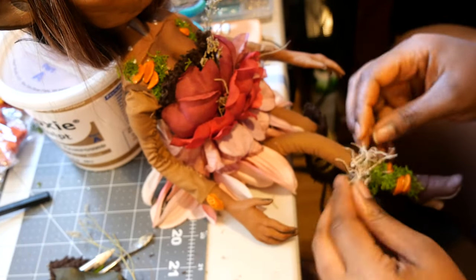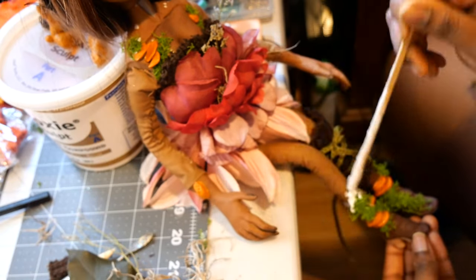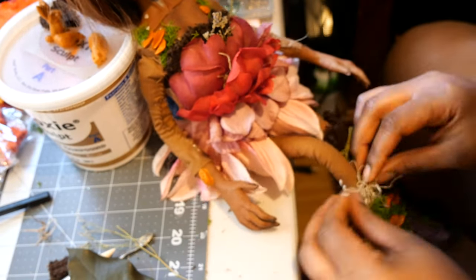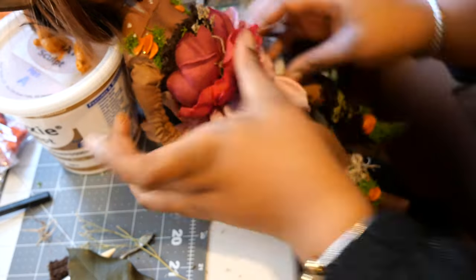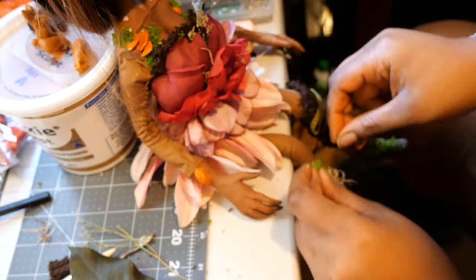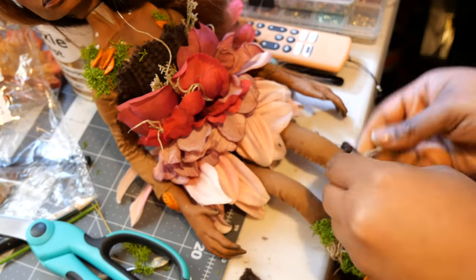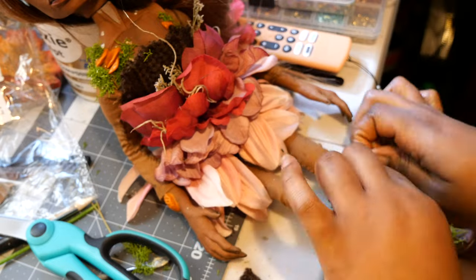I got some flowering materials, some of that twine that I purchased from Michael's, and more moss, and was gluing up along her leg. I also cut up a sweater that I knew I wasn't going to use again to add some of the brown knitted pieces, as you see me. The twine was from the bouquet of flowers.